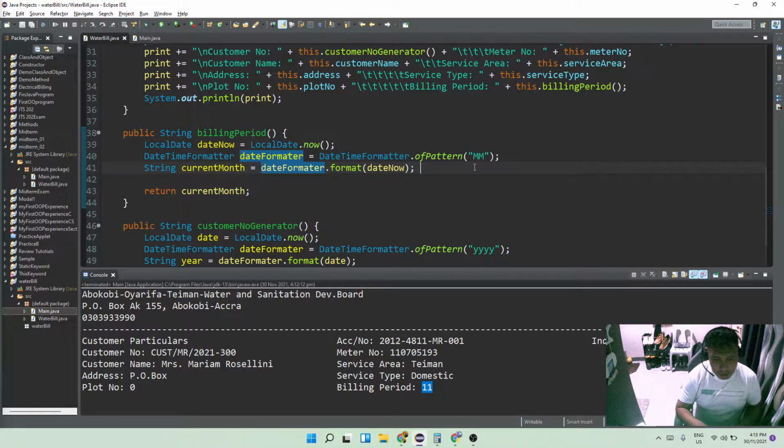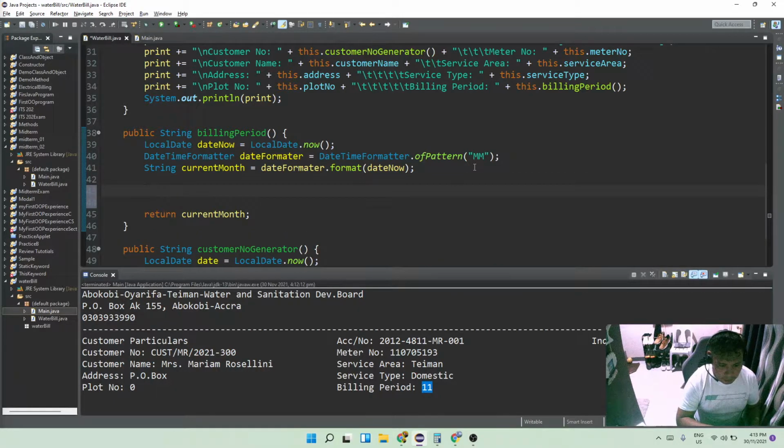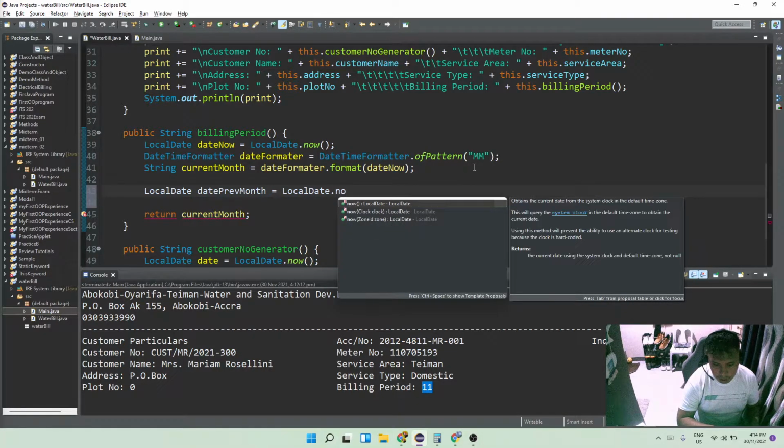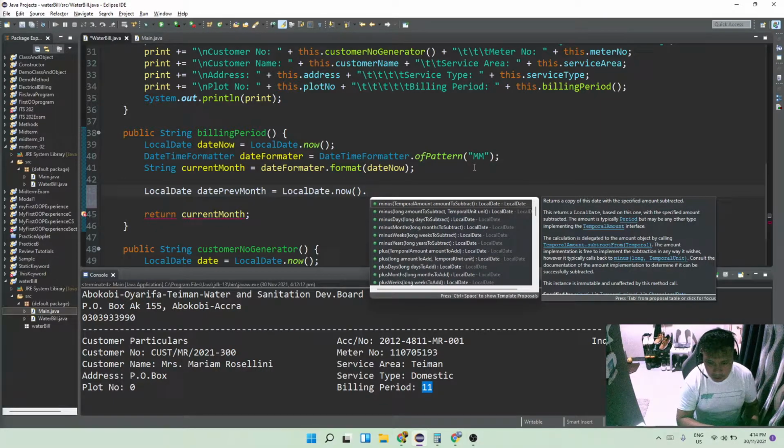So the billing month will be LocalDate, still the billing month, LocalDate, which is now the date month, the previous month. Okay, the month is equal to LocalDate that now we can have minus.